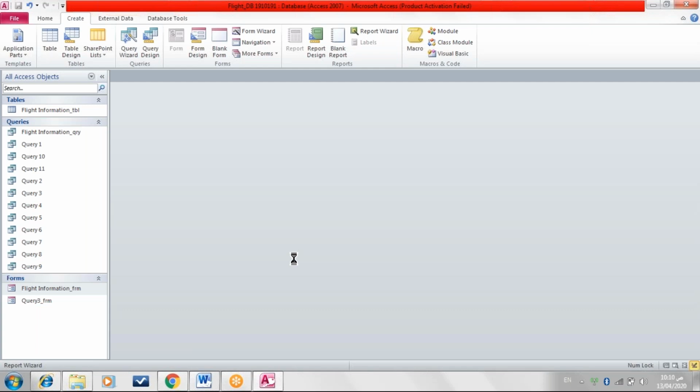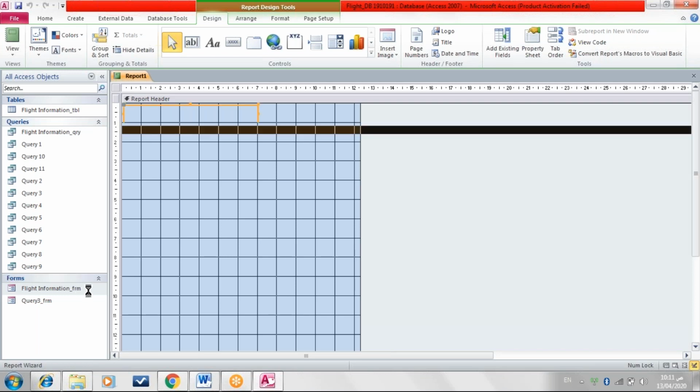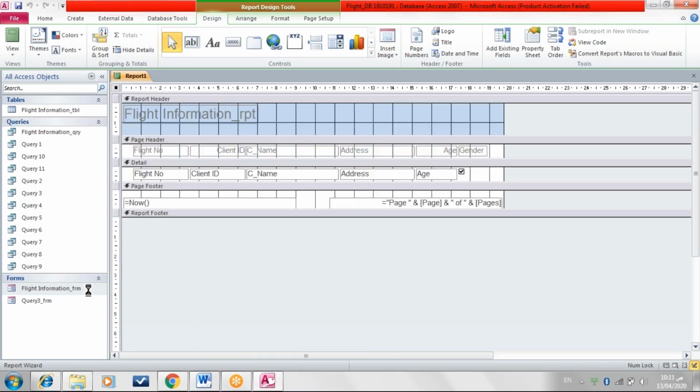So if you observe, we have flight information table, TBL, over here, and we have flight information QRY, query. We have flight information FRM, that is a form. And last, we have flight information RPT, a report.